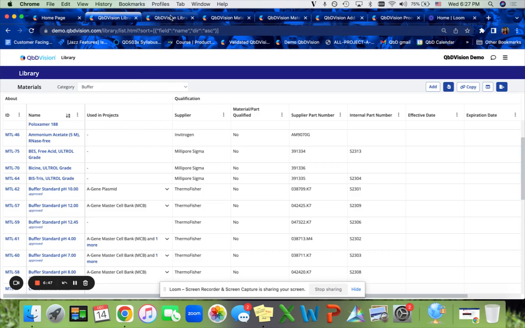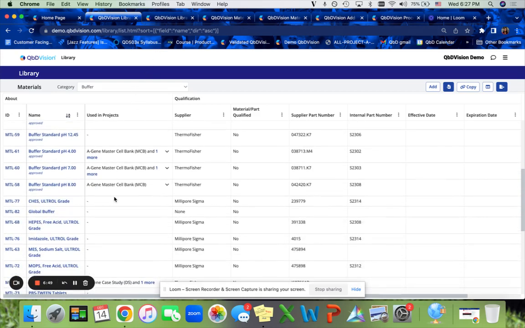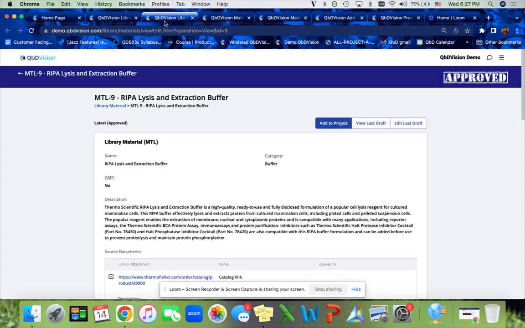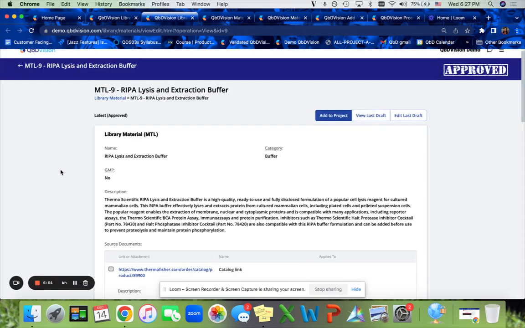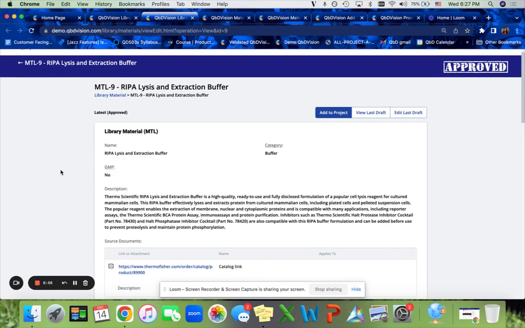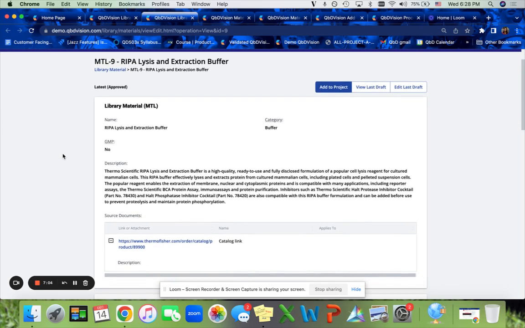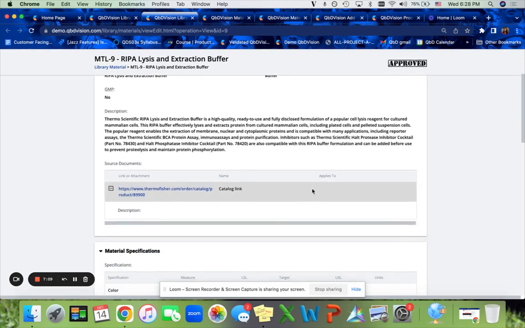So I'm going to go ahead and show you what the library record looks like. It looks very similar to the material record that we know today. The library material record is referenced by MTL versus an MTP. And you can see we have the name, the category, GMP description, source documents.